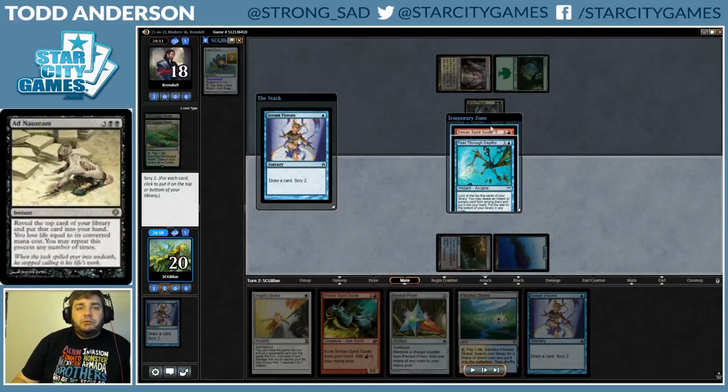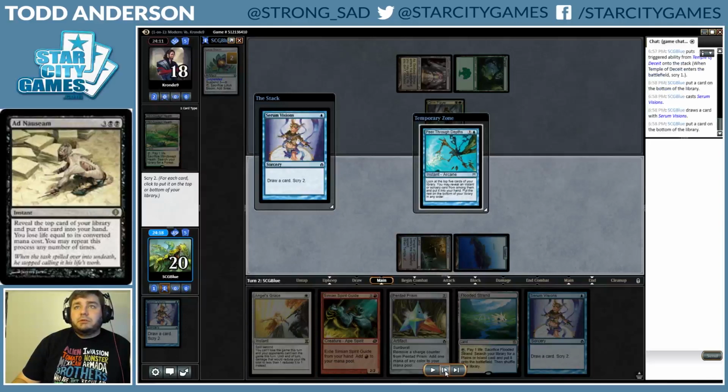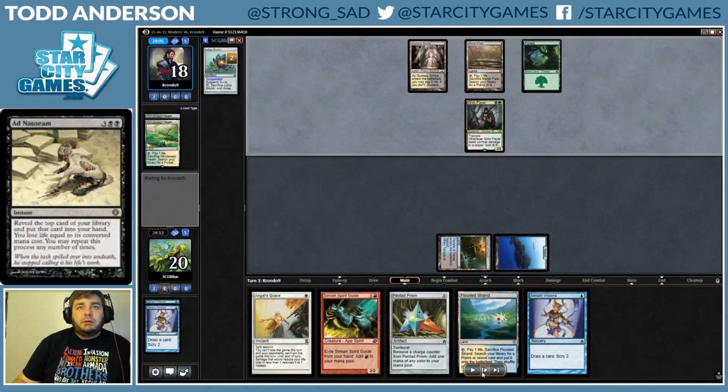Serum Visions hits a Peer Through Depths, which is a little bit better than the Mystical Teachings here. The odds of us hitting the Ad Nauseam are decently high, but that also just gives us a Simian Spirit Guide too, which is nice, so that we have the extra free mana. Actually, no, I don't think I need it because of the Lotus Bloom. Let's see what I do. I'm pretty sure that I bottom the Spirit Guide and top the Peer Through Depths, because I do want to just cast the Peer Through Depths. And in case I miss on the Peer, I don't really want to draw a Spirit Guide because I have the Lotus Bloom, so apologies for that. A lot of scrying in this deck. A lot of decisions to make.